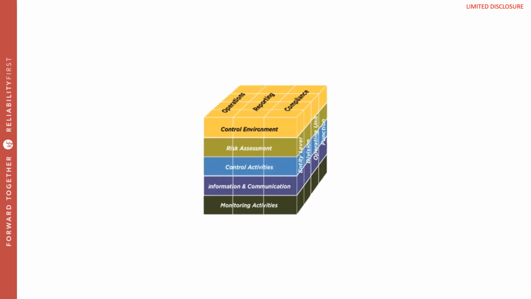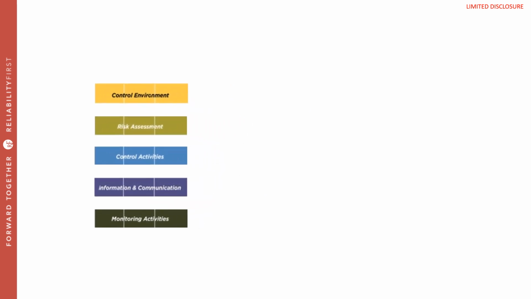You may have heard of this before. This is part of the COSO internal controls framework, commonly referred to as the COSO cube. To organize your controls, to ensure your controls have a good foundation and are fleshed out, you can use this cube. When thinking about your overall internal controls program, think about these 5 components.